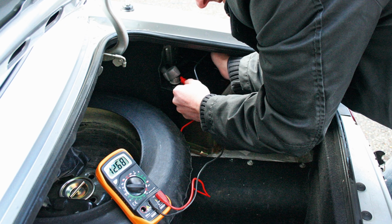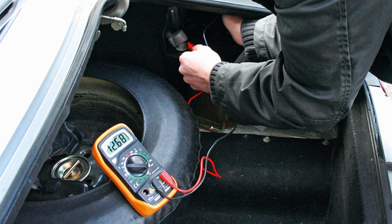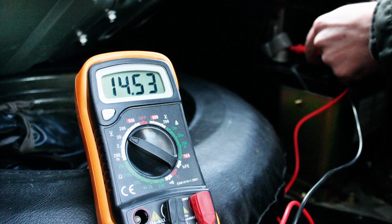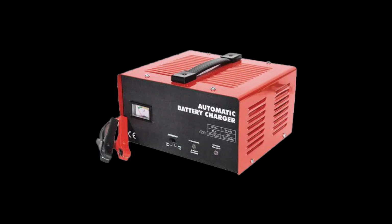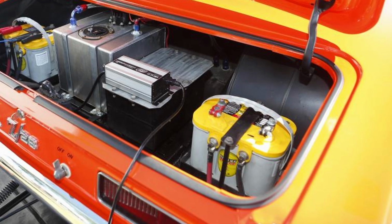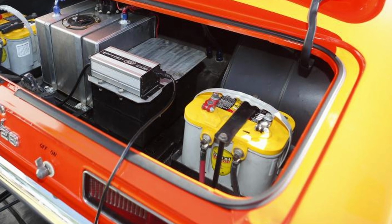Oftentimes, if you call with a tech concern, we will ask you to perform some circuit testing, so it is best to have a working test light or multimeter handy when you call in. Also, we do not recommend relying on power provided by battery chargers, small lithium-ion batteries, or power probes for some circuits when testing your wiring. Please have your vehicle's battery fully charged when you call.